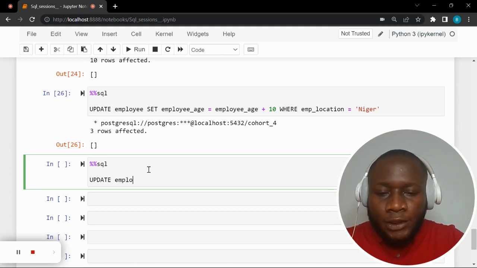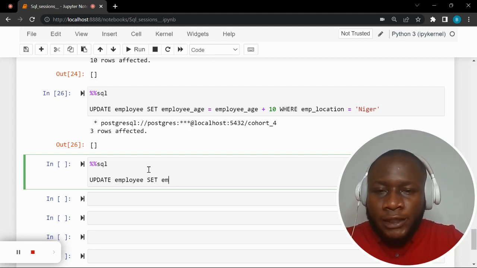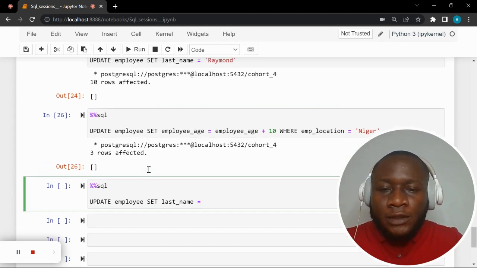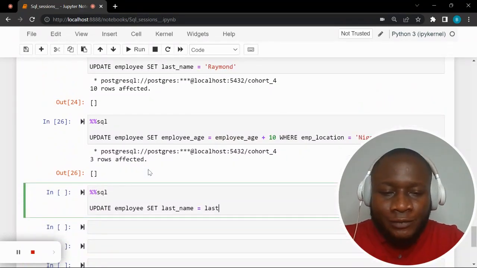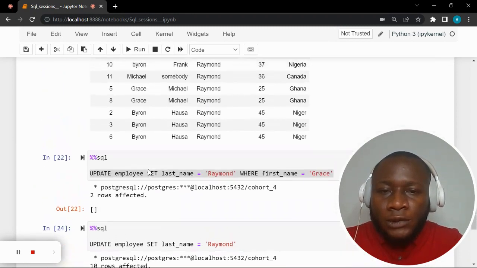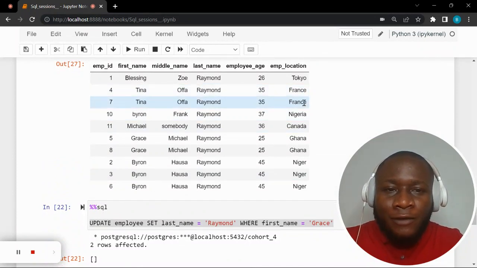I'll update the employee table, and I want to set the last name. I want to add some strings. Okay, so I want to say the last name plus, say I want to see people that are from France.